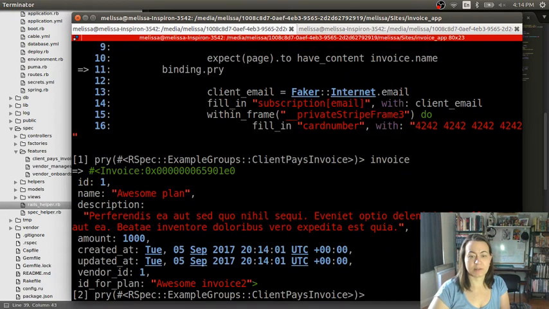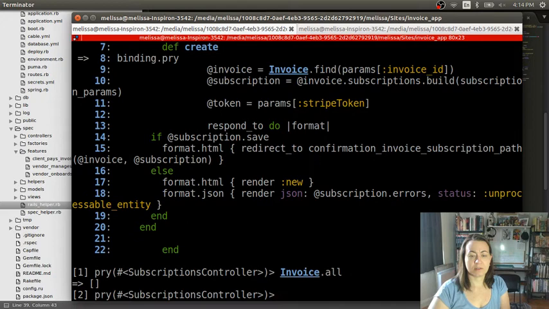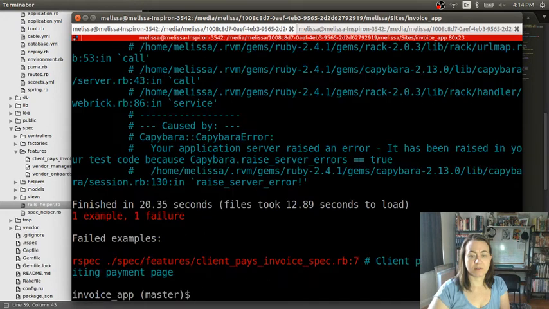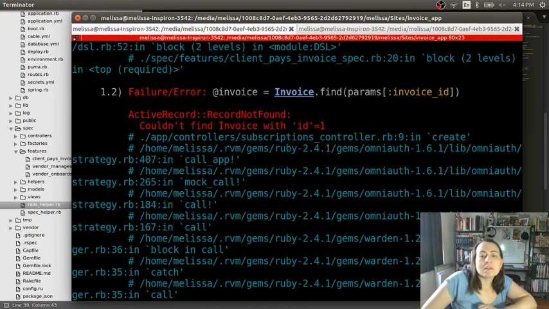Right. Okay. Because it goes to the page.